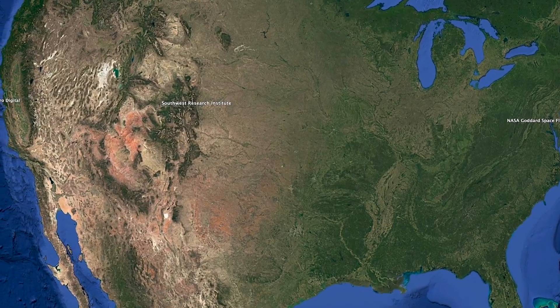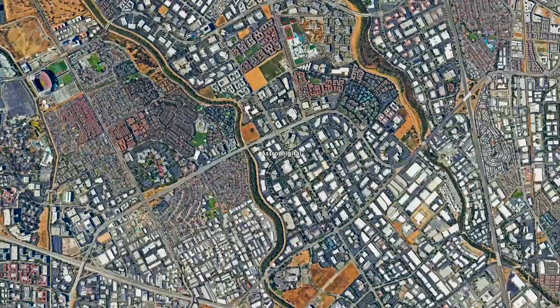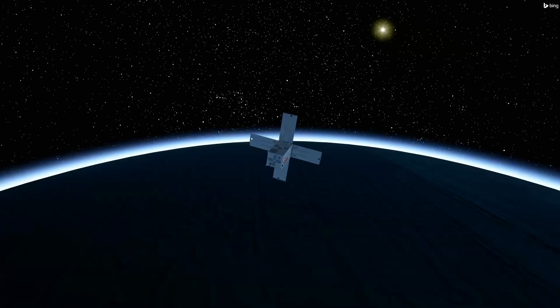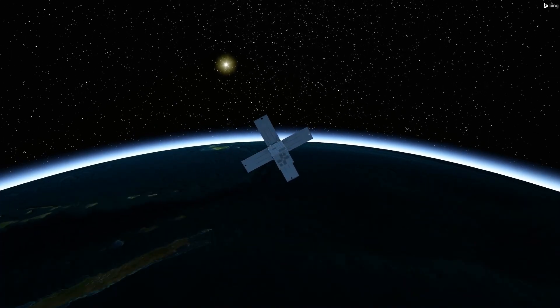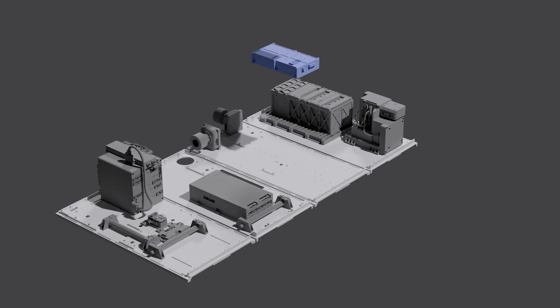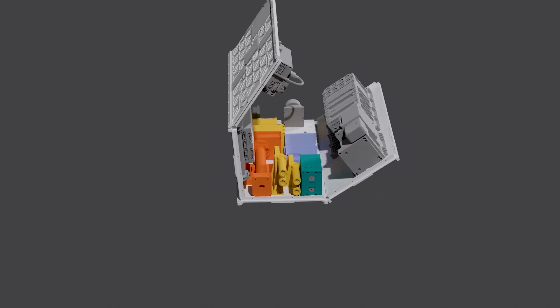A CubeSat is a small satellite, but it has all of the same different parts as a big satellite, and we're getting all of these from different partners. The spacecraft itself is being built by our partners at Astro Digital, based in California. Having one panel of our CubeSat facing the sun most of the time in orbit created an interesting thermal challenge, leading us to explore sun-synchronous orbits called dawn-dusk orbits. The result was a very compact bus design with core components fitting perfectly inside.